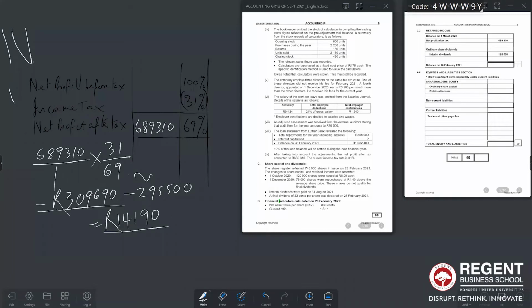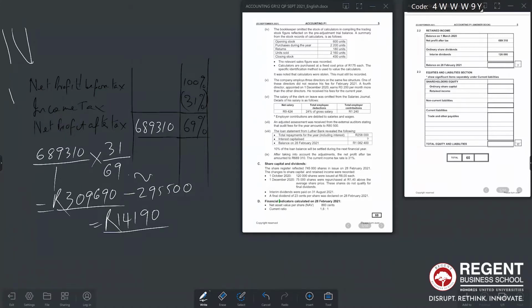Okay, now, in order for me to do my retained income note, they've got the balance on the 1st of March 2020, but they're not telling me that this is the balance at the beginning. They told me the net profit after tax, they entered it for us. On the next line, go to your retained income note and write over there that 75,000 shares were repurchased at 140 above the average price. So in the retained income note, you always write that portion that you paid above average. So it's going to be 75,000 ordinary shares repurchased at 140 above average.